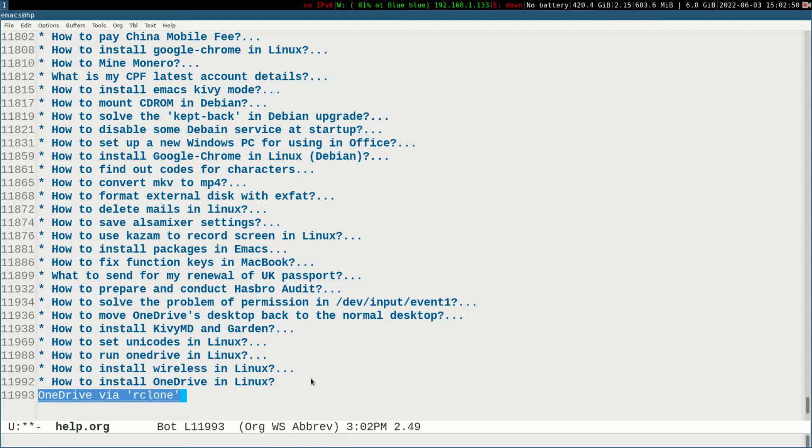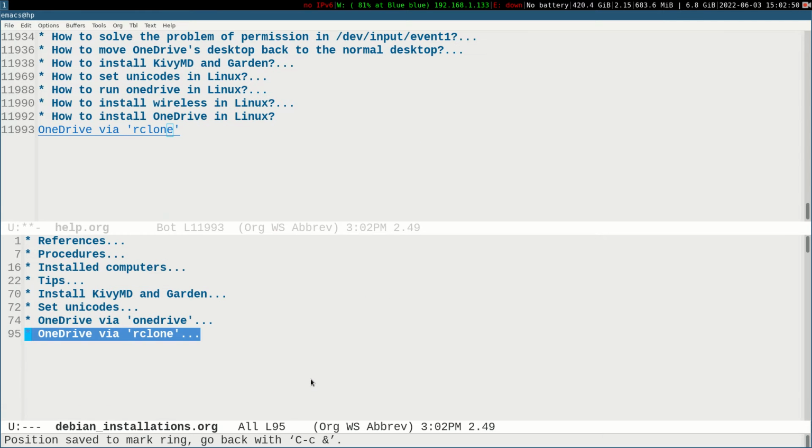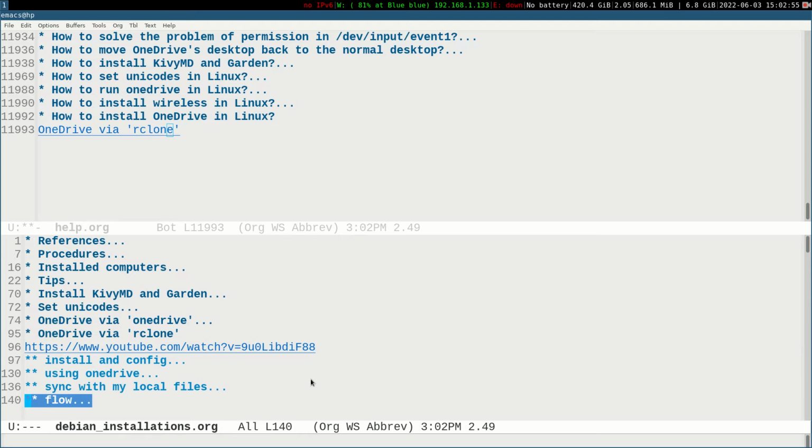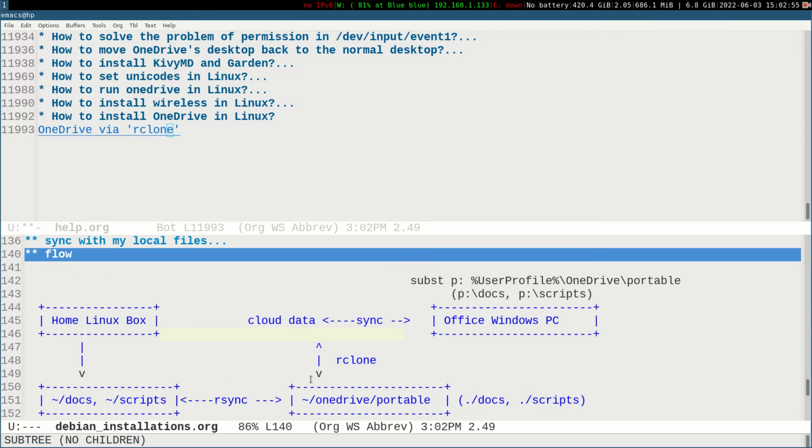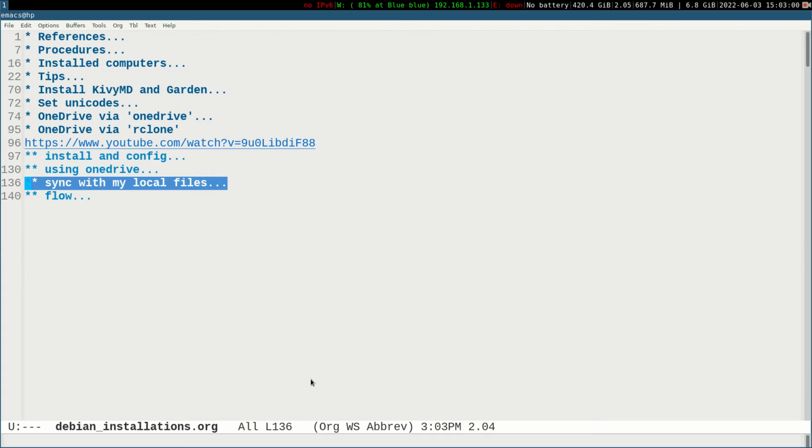If I want to see this, I store immediately all the information here. The flow. Using Emacs for writing notes and organizing information is convenient and a lot of fun.